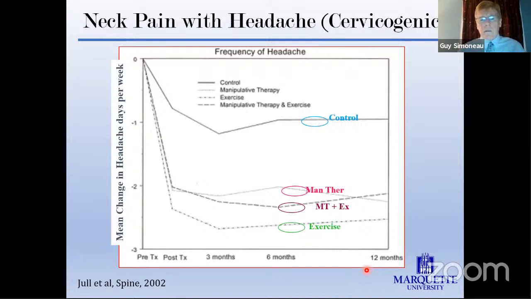There are a large number of studies that show the effectiveness of physical therapy intervention for people with cervicogenic headache. This study here by Jull is the hallmark of those studies. It is the first study that was done on that population, a very nicely done randomized controlled trial, still an example of how to do a good randomized controlled trial. And she showed that we can be very effective treating people with cervicogenic headaches, and within a short amount of time. We should expect people to make progress within 2 weeks, and certainly within 4 to 6 weeks, we should expect those individuals to make a tremendous amount of improvement.